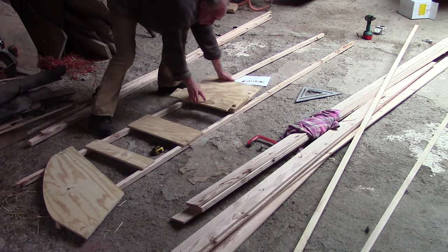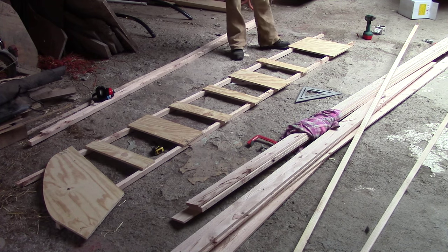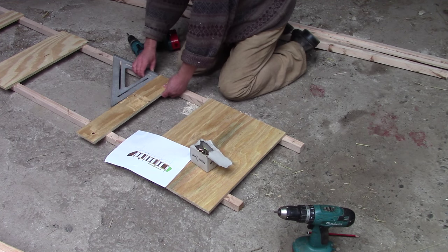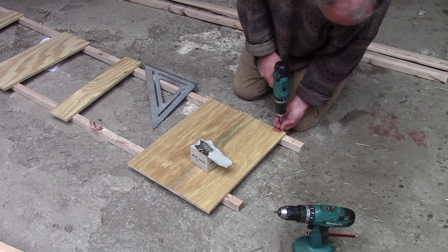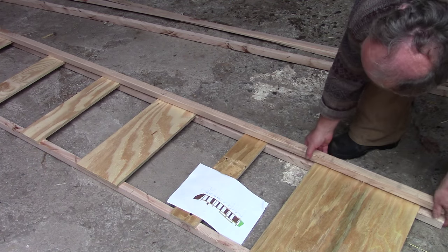The hulls are three and a half meters long, about 11 foot six, designed to fit the mast and sails I already have. I have to err on the side of caution and make it stronger than it might need to be, because I don't want it bending or breaking up when a big wave hits it.